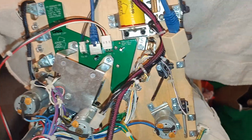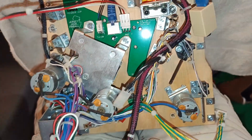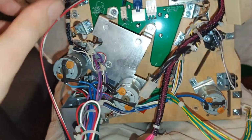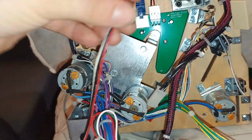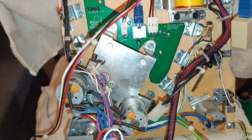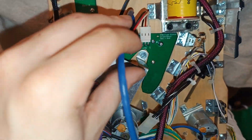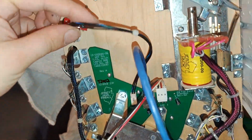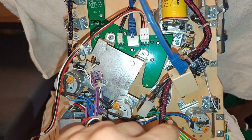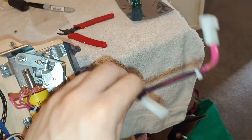So I'm assuming these will just go sort of all there. So I'll tidy it up and see. I don't want the wire just there, especially because I don't want to remove this again until I need to. So I'll do a tiny bit of touching up. Yeah, this one hopefully just stays there. So this one goes down the other side.